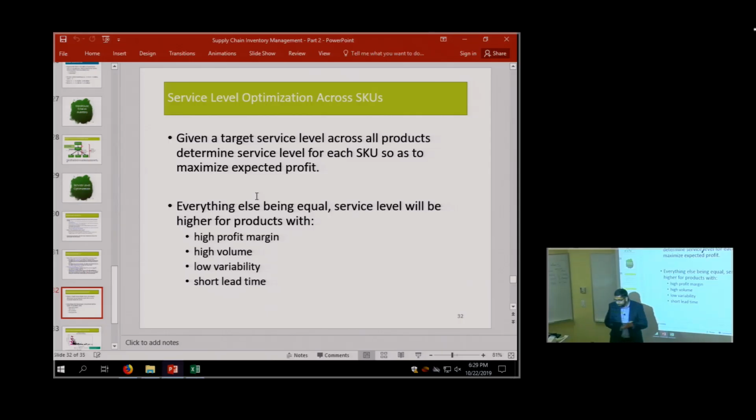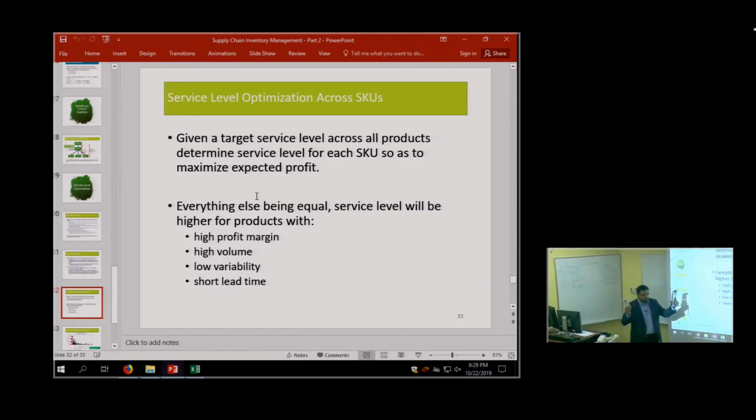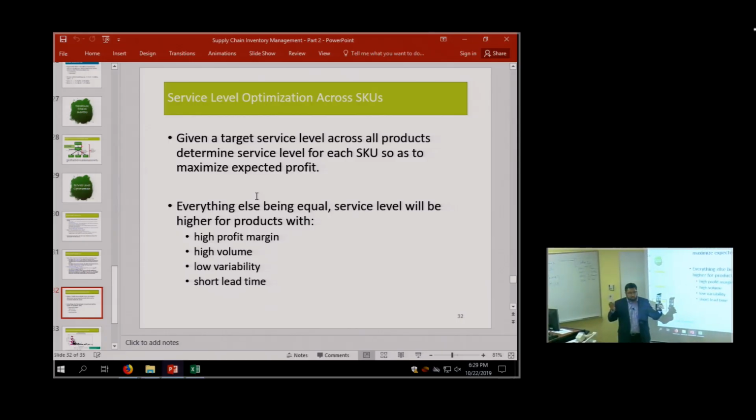Think about it this way. Okay? You are a retailer which sells a phone and sells this bottle. Okay? You earn a lot of money on this sale. You earn very little money on this sale. You don't want them both to have 95% availability. I want this to be 99%, this could be 80%. Right? Because in terms of the money I make, losing one sale here is a big deal. Losing 5 sales here may not be a big deal. Because the gross margins are different.